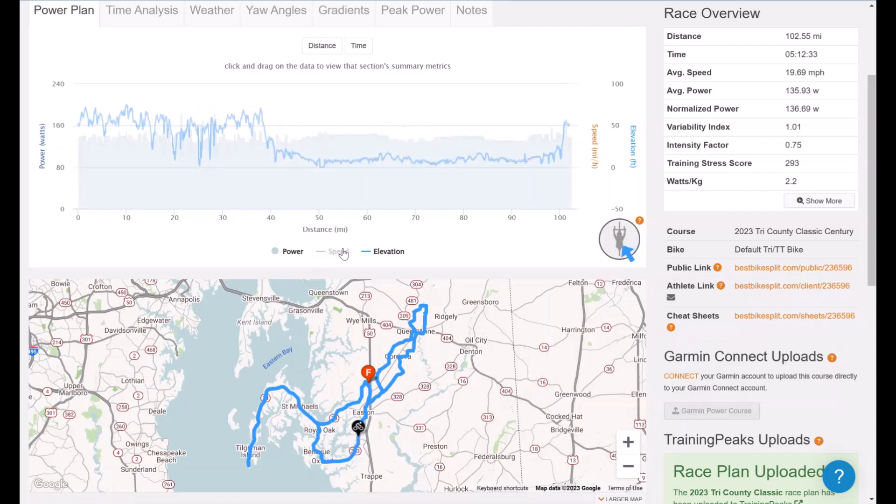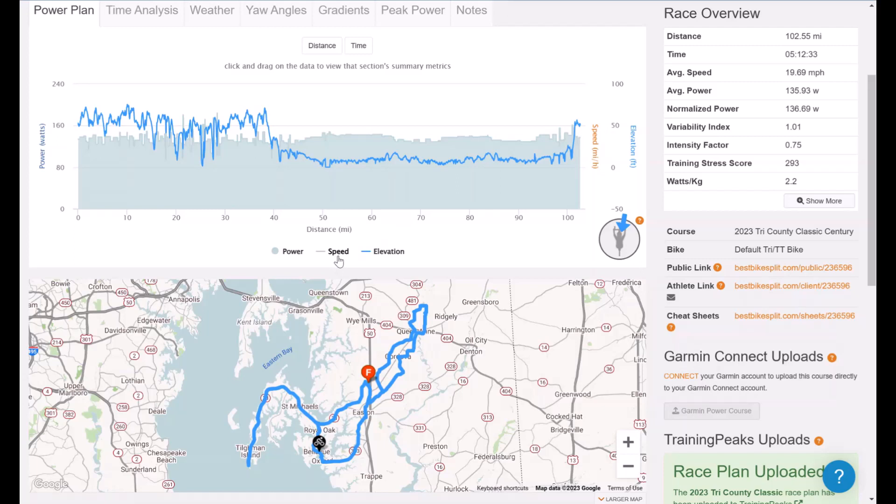I'm taking the speed out of the view just to make it a little cleaner. All this elevation is going to be dropping down — dropping down — around miles 45 to 50, elevation is pretty much over for the ride. It's pretty much just you against you at that point. The wind is still going to be coming as a crosswind on this bottom section, and then when we hook up north again we are going to be experiencing that headwind yet again.